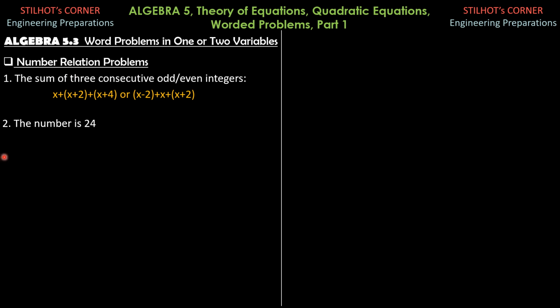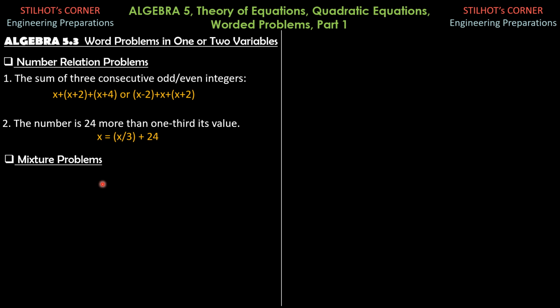Then another one: the number is 24 more than 1/3 its value. If the number is represented by x, then the interpretation is x is equal to 1/3 of x plus 24. It should not be interpreted as 24 plus 1/3 of x, although they are the same, because of the usual algebraic transformation of that statement. The correct way of translating this algebraic statement to English is: if x is the number, then x is equal to 1/3 of x plus 24.